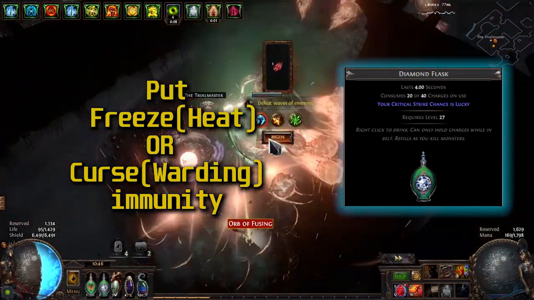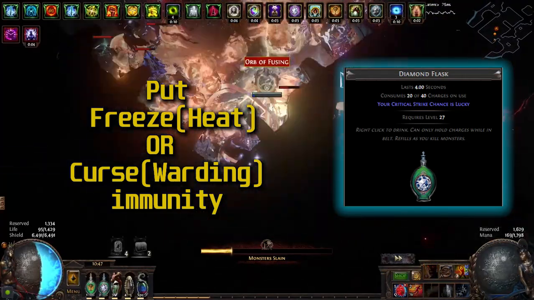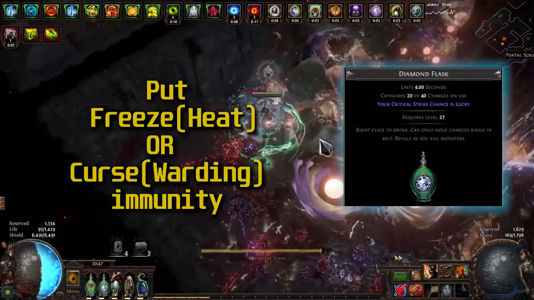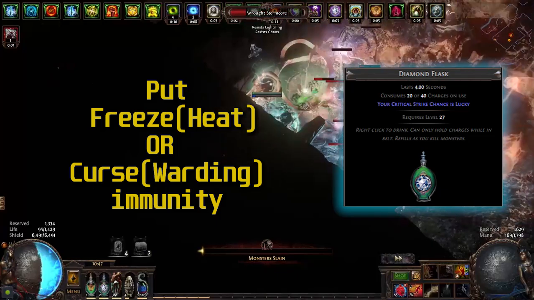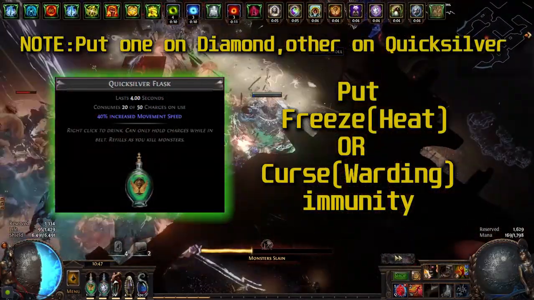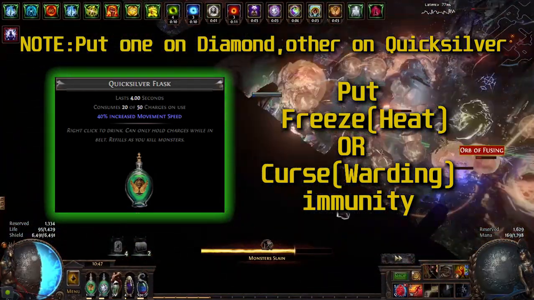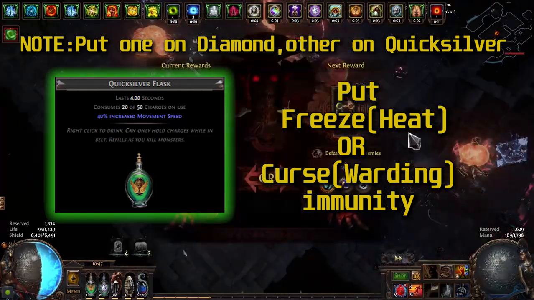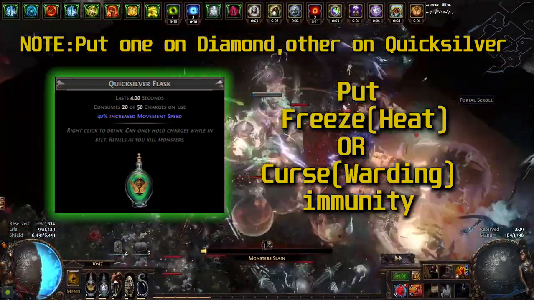If you fail that again, obviously you won't crit. So that's what crit lucky means. Make sure you also craft a freeze immunity or curse immunity. That is very important. So we want those immunities obviously to survive. Quicksilver Flask for movement speed. If you don't have freeze or curse immunity, whatever you are missing from your Diamond Flask, make sure you put this on your Quicksilver Flask, because you want to be immune to freeze and chill effects obviously, plus curse, plus bleed.